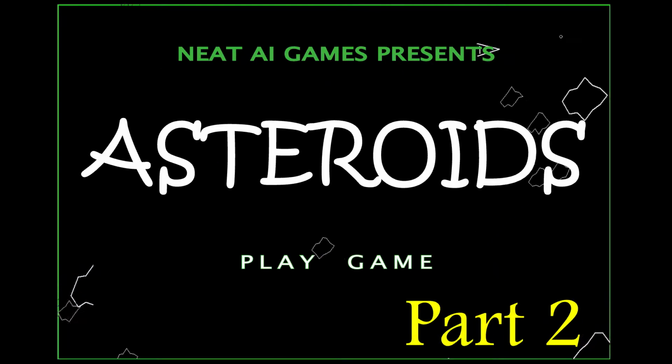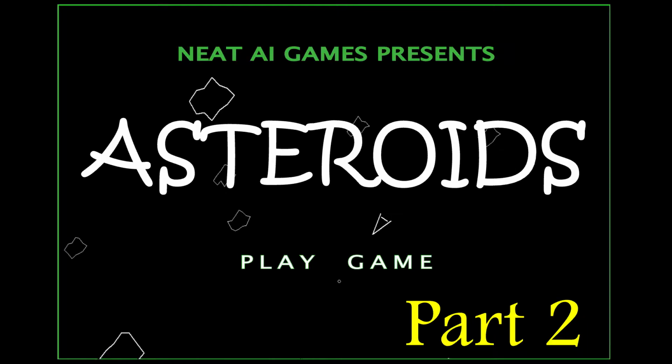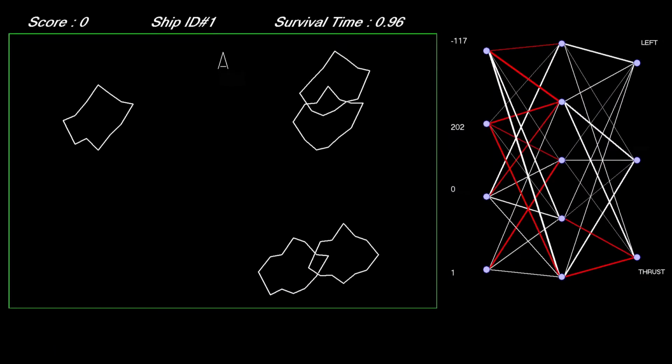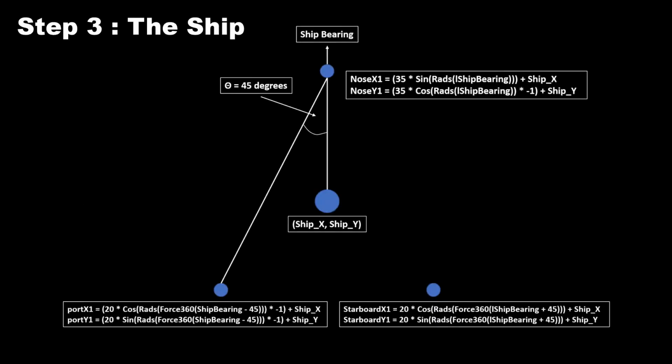In this video, we look at the second part of the evolution of pilots who are able to survive and thrive in the game of Asteroids. In the last video, I coded up the game, created the world, added asteroids and the ship, and figured out the best inputs for the neural net.